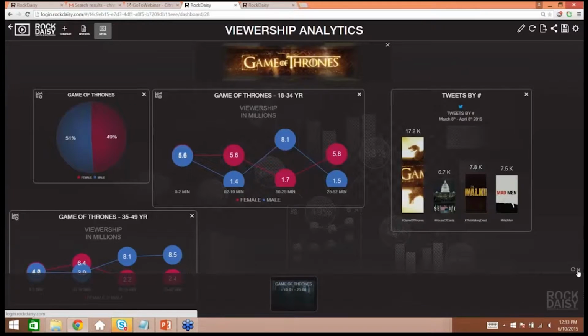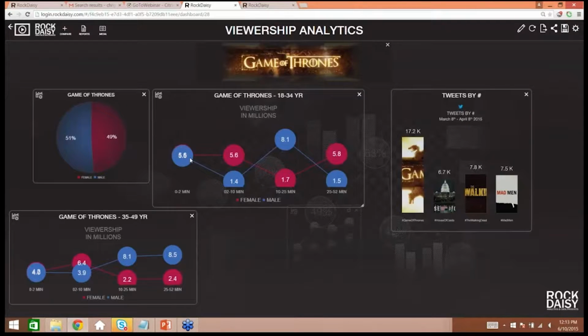And what we're looking at here is structured Nielsen ratings data in real time, or was in real time. We can look at social media data that's happening in real time. And if we see something interesting happening, whether it be looking at male, female, 18 to 34-year-olds in certain periods of the show, who's watching it, or we see certain spikes in the Twitter feed, we can look at the video to see what might be happening on those television shows.